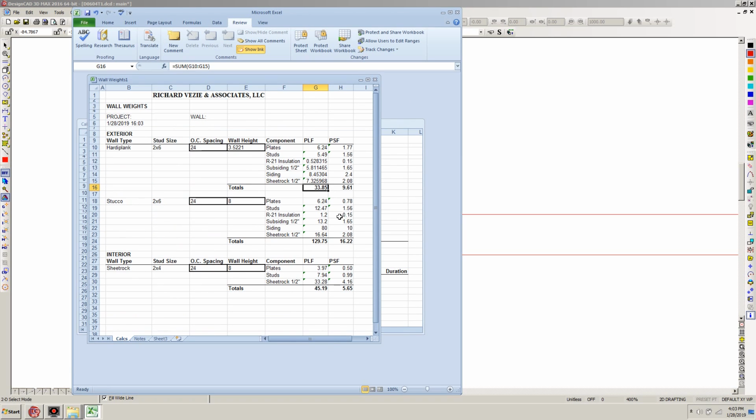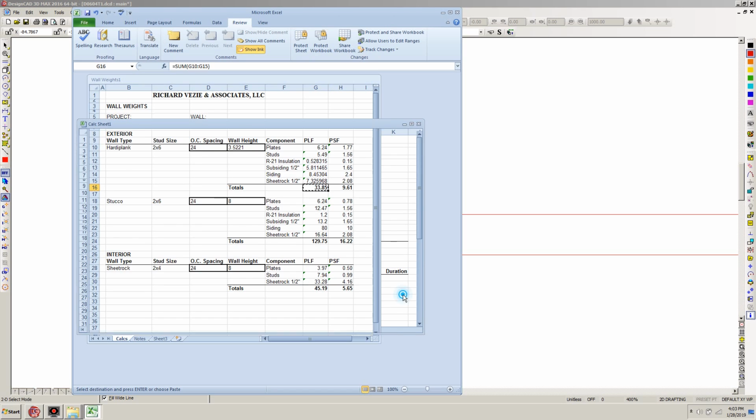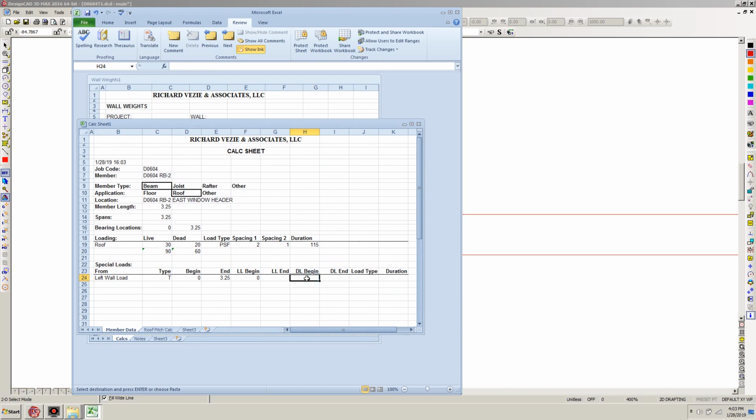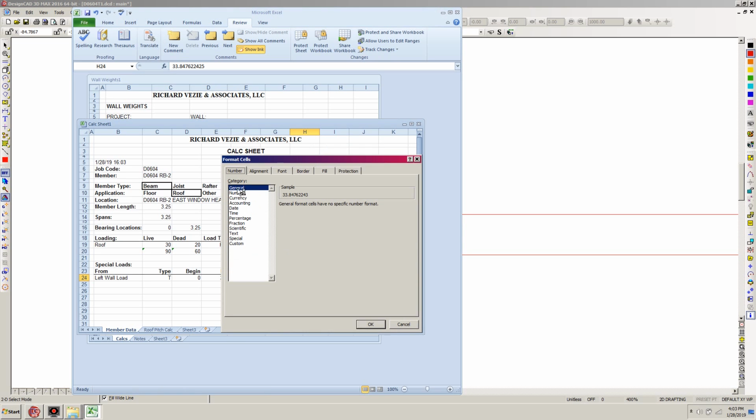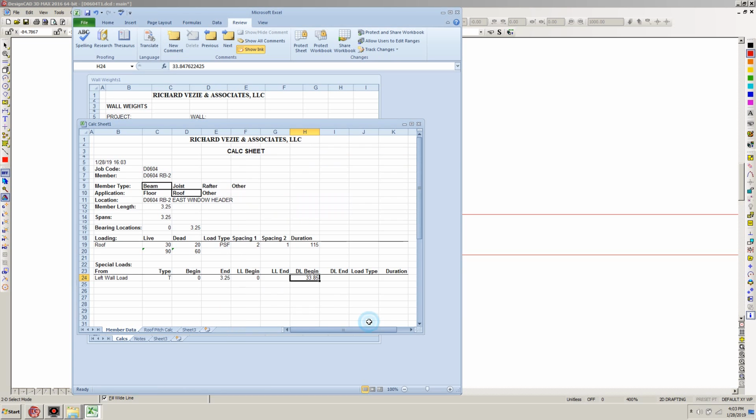Try that again. And dead load begin is... okay, got kind of carried away there. I'm going to format that cell and make it a number. Okay, so it's only carrying out 2 decimal places.